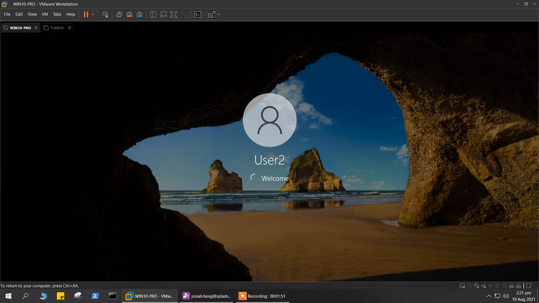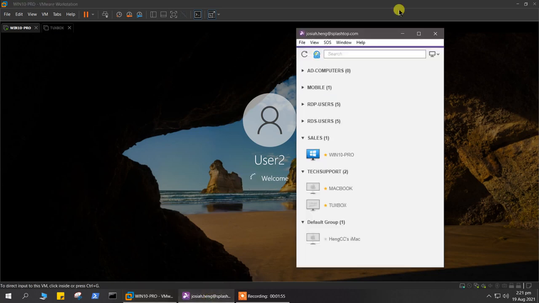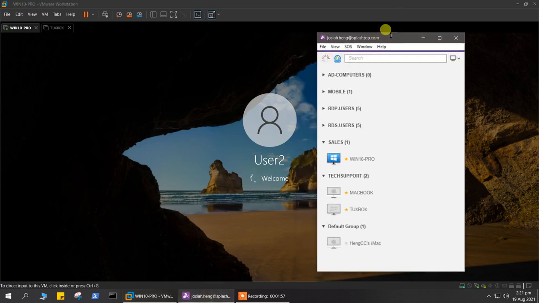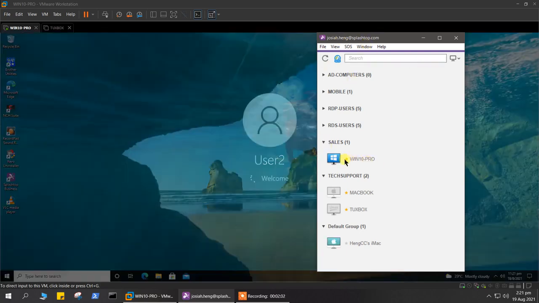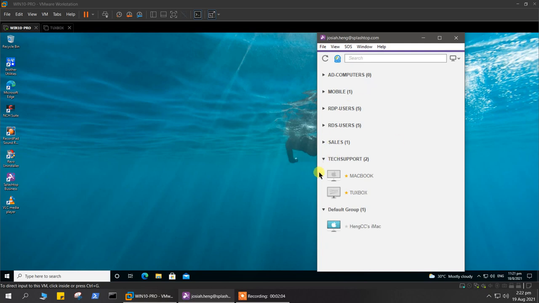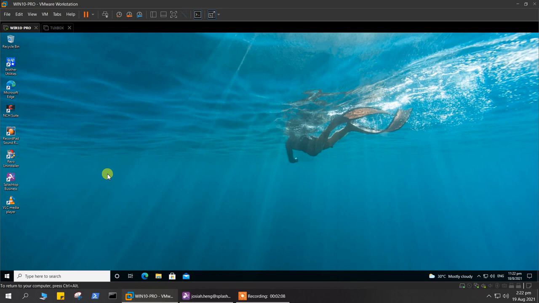While that is running, let me open up my client again. Just ignore this Win10 Pro for now. This is the via streamer, and I'm going to use the SOS to access it instead. Right now I'm logged in as user 2.